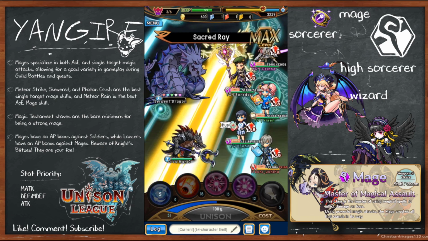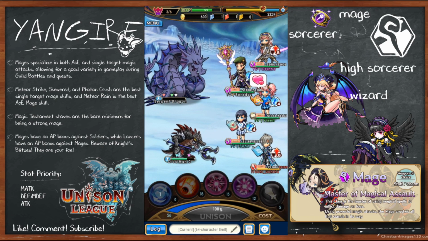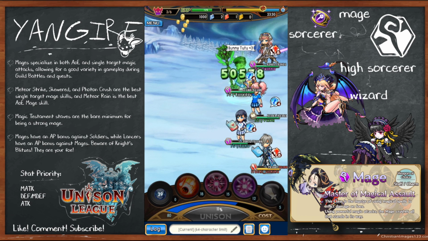Well, it depends what your team needs. But most of the time, it should be DPS, because if you can't kill as a mage, then what's the point of being the mage?